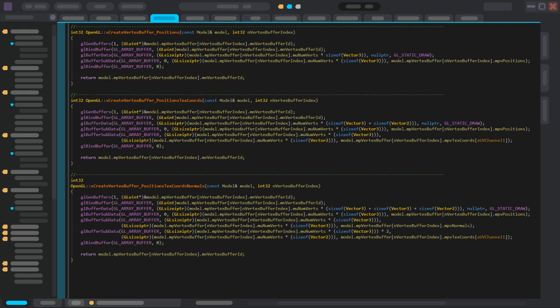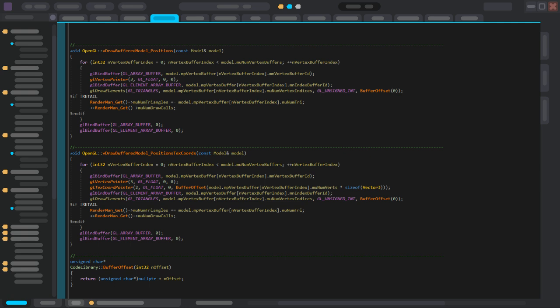As you can see in my example, I have 3 functions that create vertex buffers for 3 types of data combinations. To render the vertex buffer data, we first set the buffer as active by using the glBindBuffer functions. We then call the pointer functions for the vertex, normal and texture coordinates to set where in the buffer the corresponding data is. This is the final parameter for each of these functions.